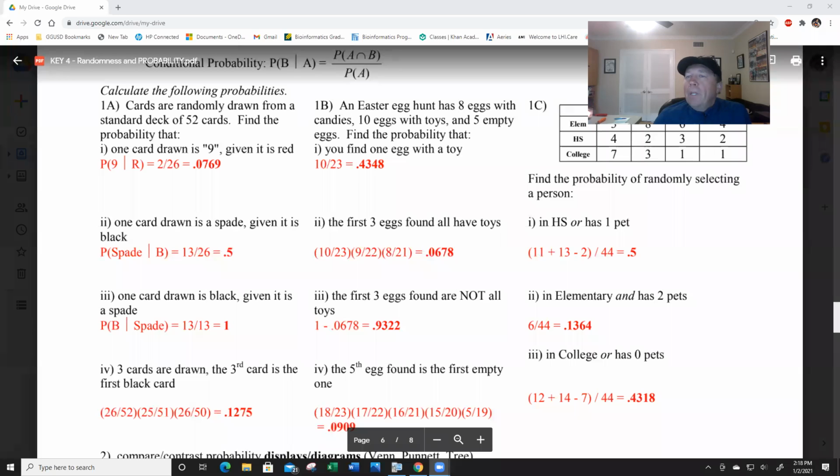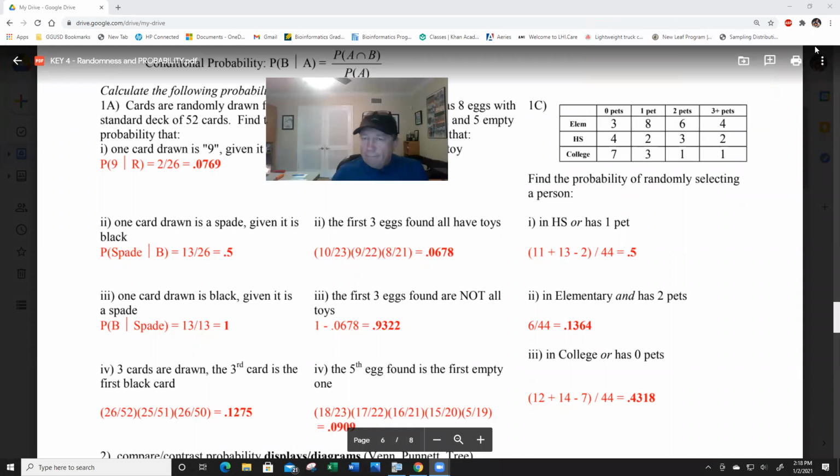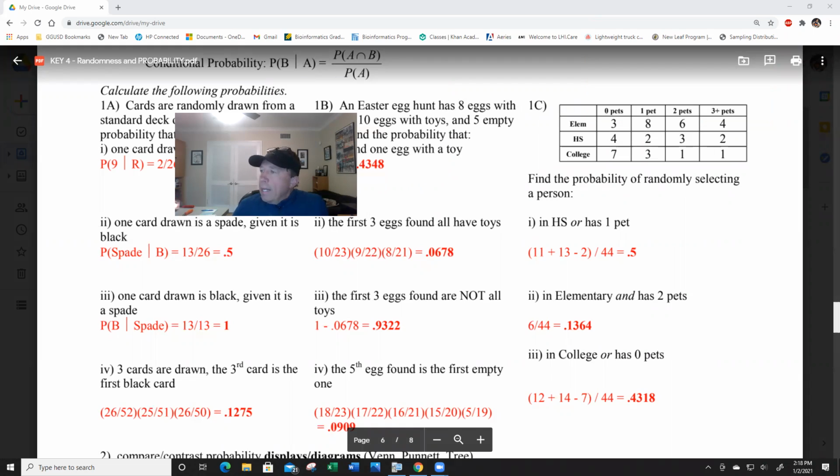And I would really invite you just to try to use common sense on all this stuff. Okay. I like this one because you can see the intersection of stuff. All right. And it's kind of overkill the way I'll do it, but that's okay. Find the probability that a randomly selected person is in high school or has a pet. Okay. Is in high school is all of these added up, okay, which I believe is 11, right?